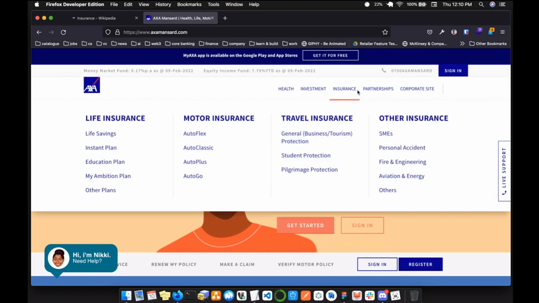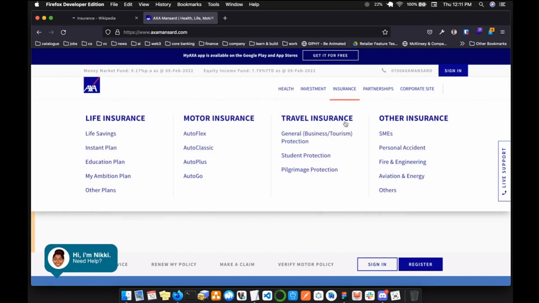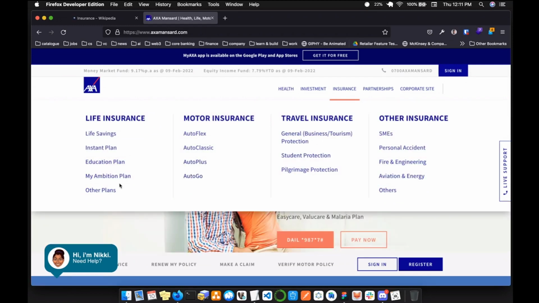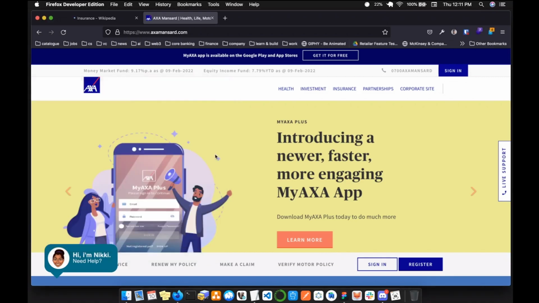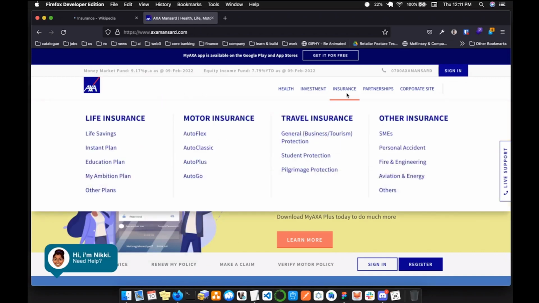Life insurance, motor insurance, travel insurance. Okay, so we have several subcategories as well. So we are going to work with some of these categories, right? Yeah. So insurance categories: life insurance, motor insurance, auto, travel.